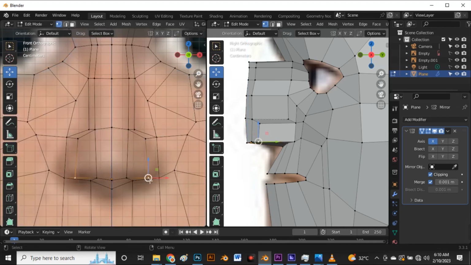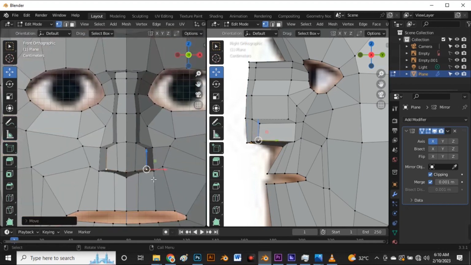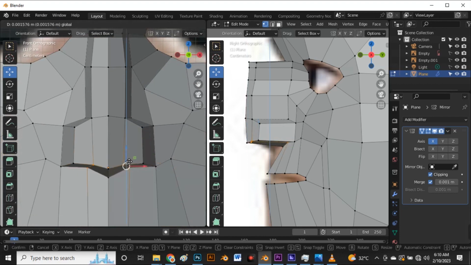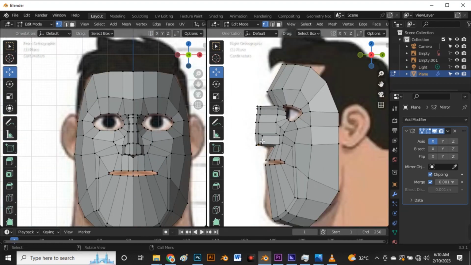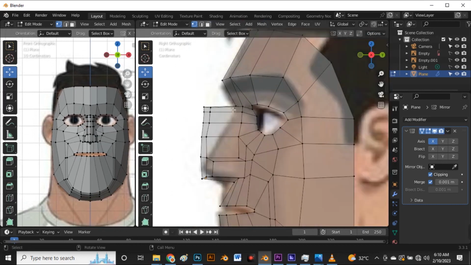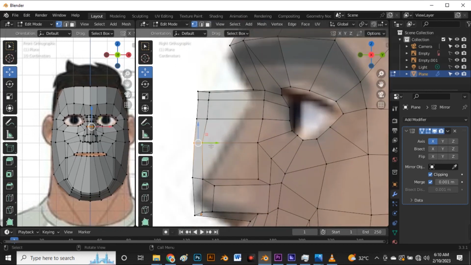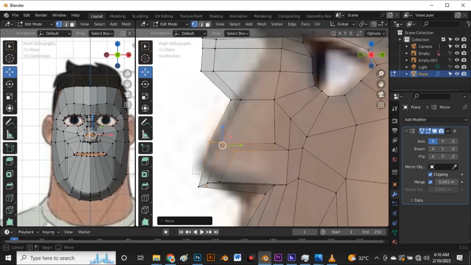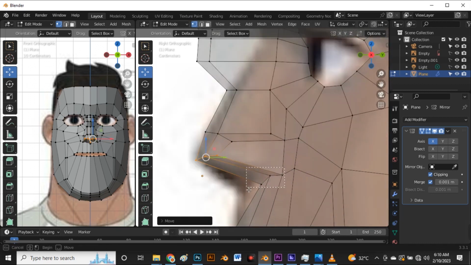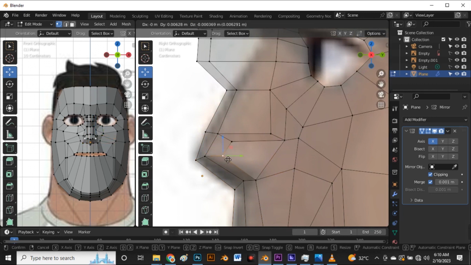So I'm selecting the first one, Z. So we can move this a little bit upward. So come here also and make that changes. I'm going to select this and just move them backwards following our character reference. Move these points. Move this point now and take this backwards a little bit.